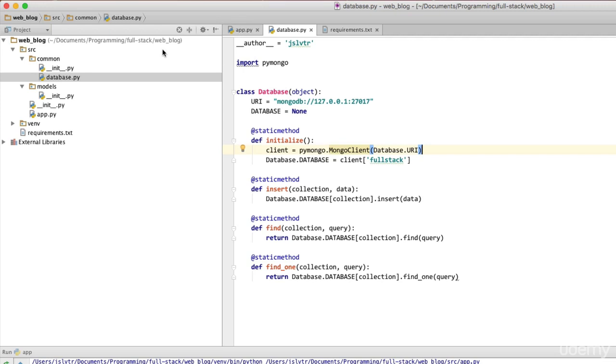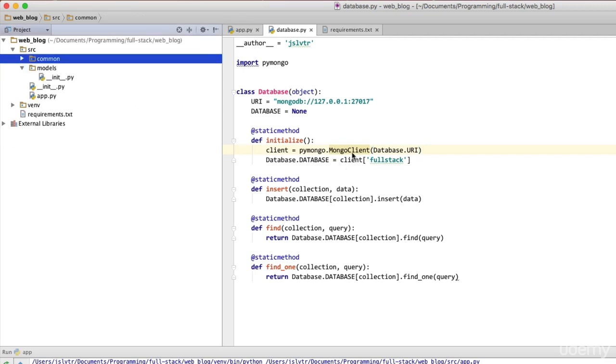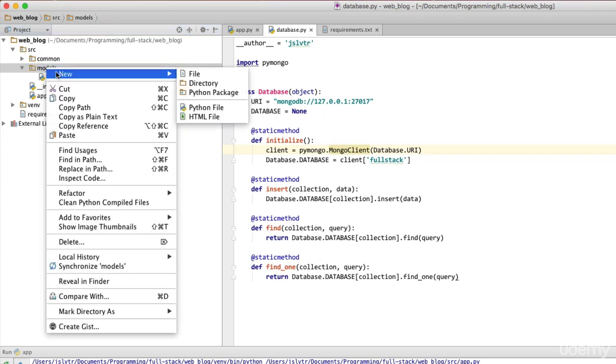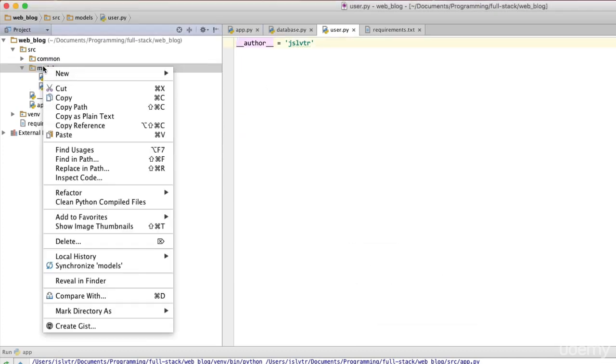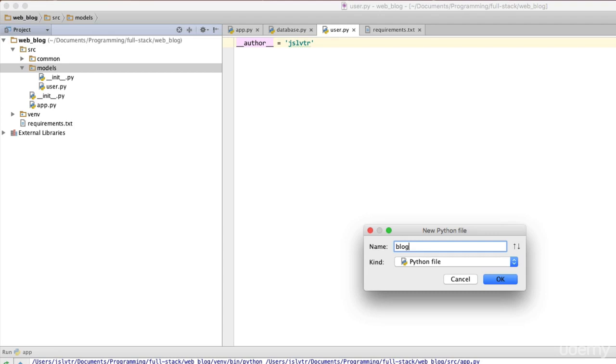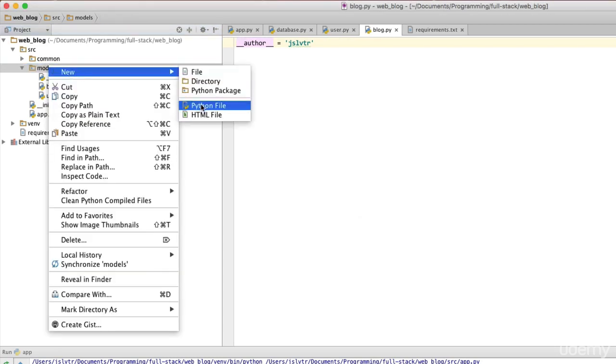Okay, so what about the models? I'm not entirely sure what this means, by the way, just now. So if it doesn't work, then it'll be because it's missing some sort of import or something along those lines. So we'll have a look at that in a minute. Let's go into our models and create different models. So user, and also blog, and also post.